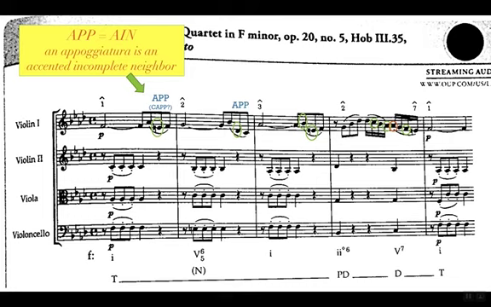Okay, next one. We got another appoggiatura, right? The D flat going to the C. It's accented relative to the C. It's an incomplete neighbor. Then the B flat, so we're in measure 3, we're in the F minor chord. The B flat is just an incomplete neighbor to the A flat. It's sometimes called an escape tone, but we just call them incomplete neighbors in this class. Then we have another incomplete neighbor that's E going to F, but it's accented relative to the F, so it's an appoggiatura.